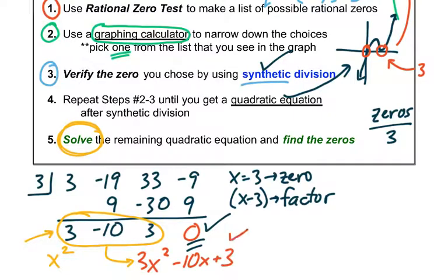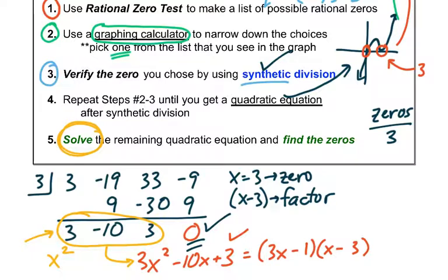It is a quadratic, so we don't need to go back to the graphing calculator anymore. Let's just solve this as we have. Well, this factors beautifully. This should be 3x and x. We could do grouping here, but I have a feeling it's going to be 3 and 1 and minus and minus. And you can verify that by doing the grouping method of factoring.